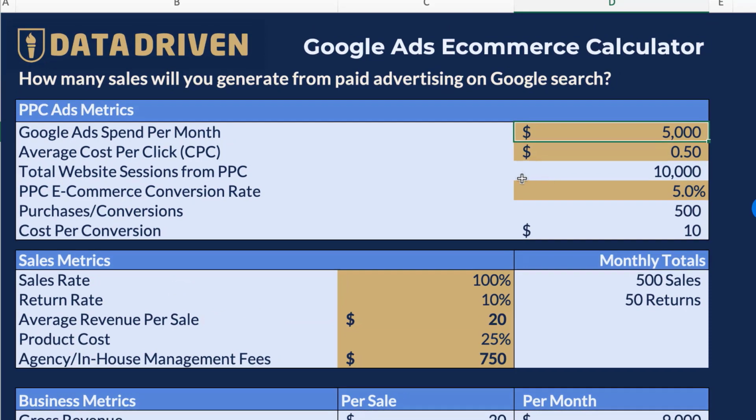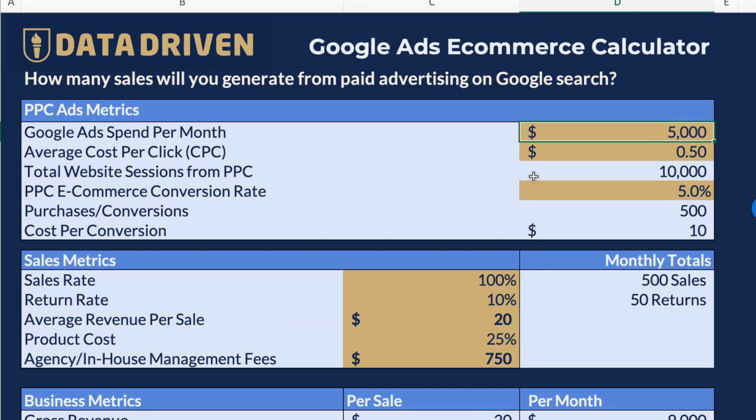Now you'd want to put in your own numbers. That's why I make this thing available to you. You can download it, put in your own numbers and see, is this going to make money? Is this something that's going to make money right away, doing what I've always been doing? Do I need to raise the price? Do I need to lower the price? How much money can I afford to pay with Google? This calculator lets you figure that out.